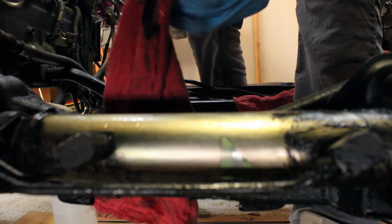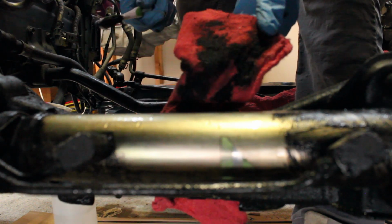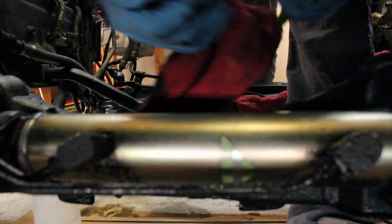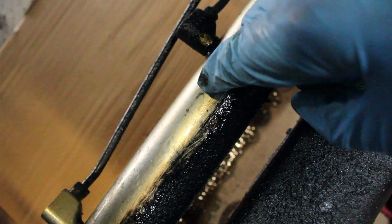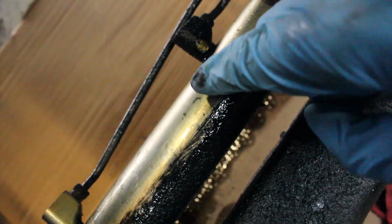I'm just scrubbing it and then I'm cleaning off the bristle. Like, that's insane. That's cleaning with a toothbrush and my cleaning solvent, no water, and then how it was before. That's insane. That's awesome.